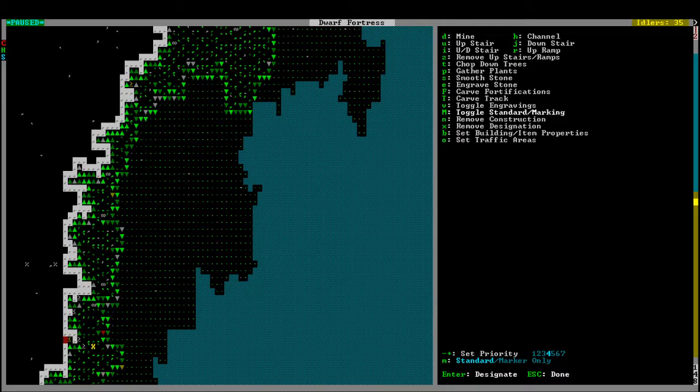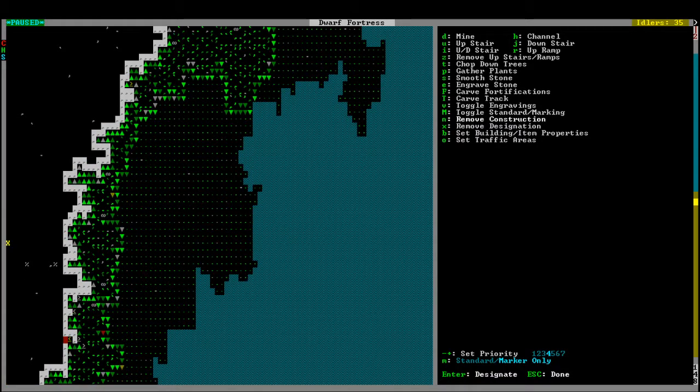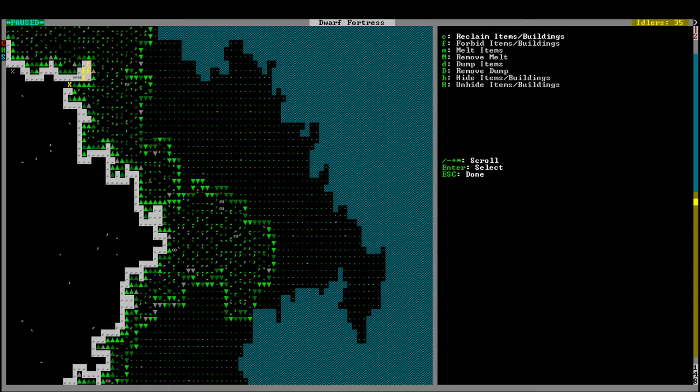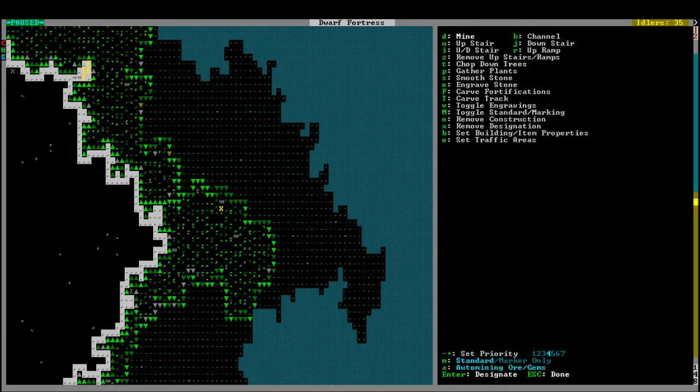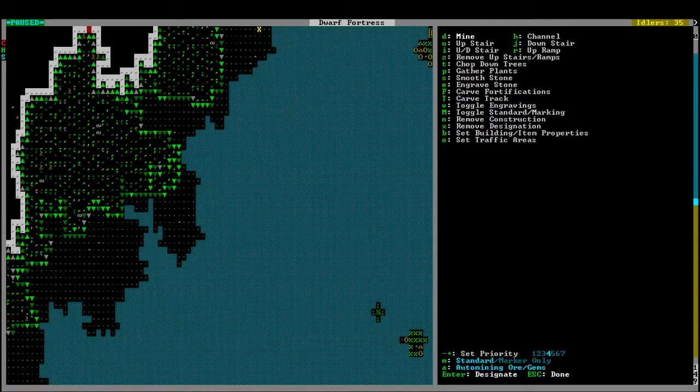Up again? Hold on. What am I doing? I keep pressing the wrong buttons. D. There we go. And there. And is there anything else up here? There's some more gems. Go up another level. There's nothing there.